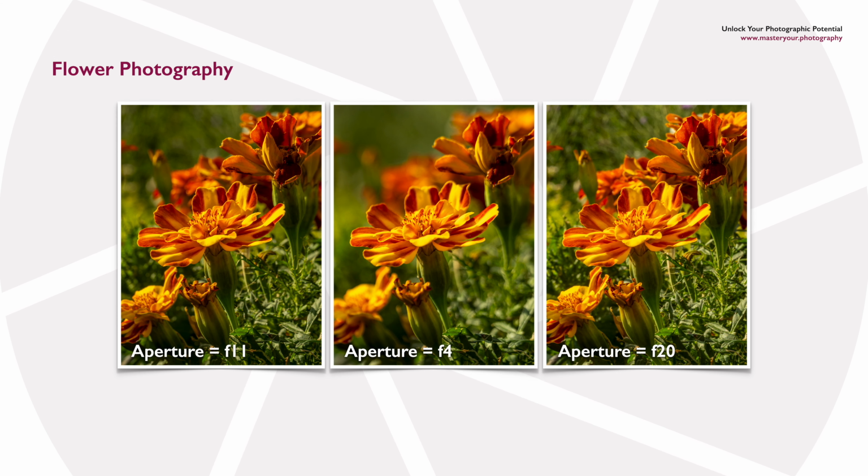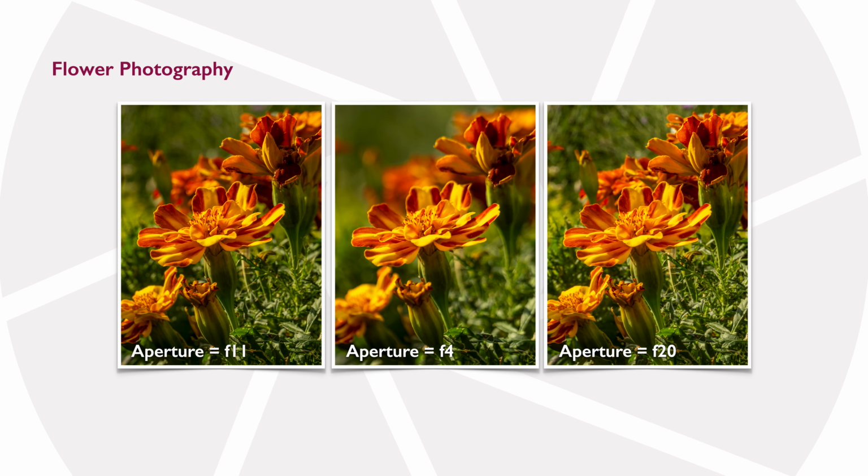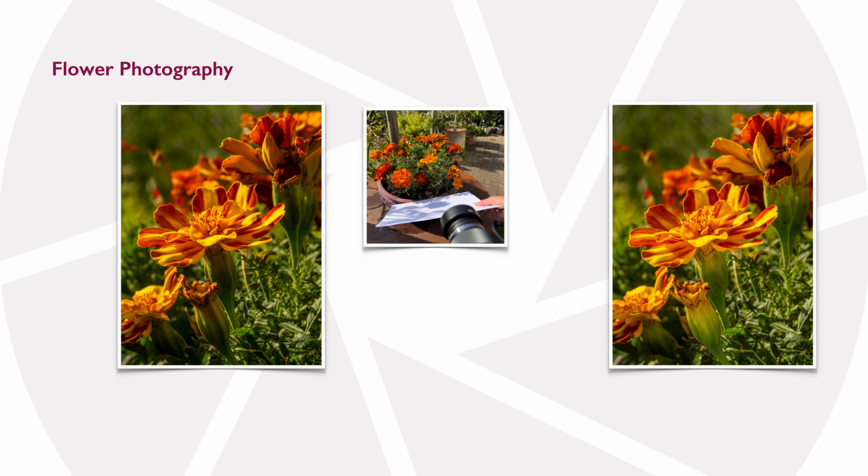If you're shooting on a smartphone, then you probably can't change your aperture, but most smartphones will have something called portrait mode. If you use this, then it digitally will blur the background for you. So that's a little trick if you're a smartphone user rather than using a DSLR or a mirrorless camera.